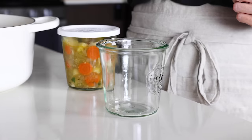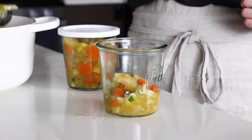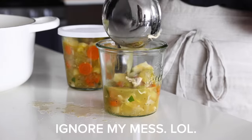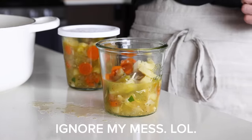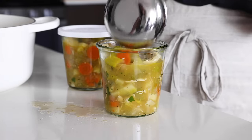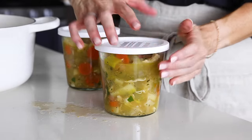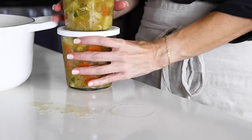In terms of storage, as you guys probably can imagine, this is a great meal prep option. It will last about 4 to 5 days in the fridge, and there's about 4 servings. So if you're one person like me, you are lucky because that means you can enjoy this soup all week long. If you're a family, this will probably get eaten up in one evening, but you can also freeze it for up to 3 months in the freezer.